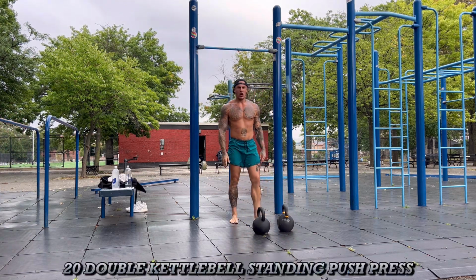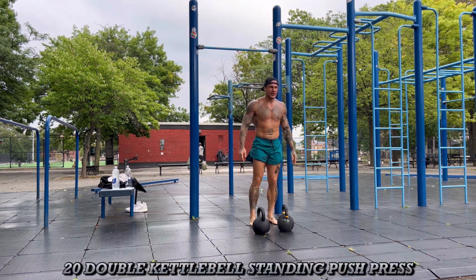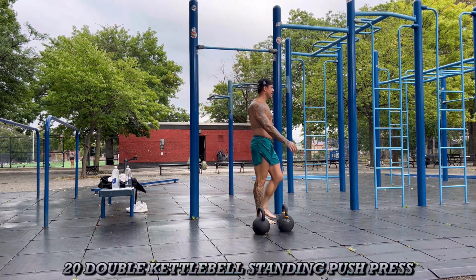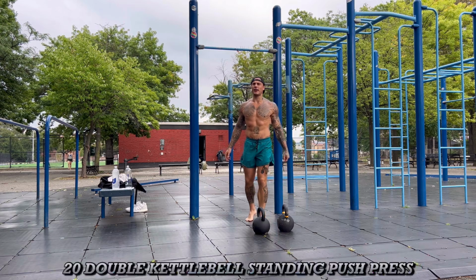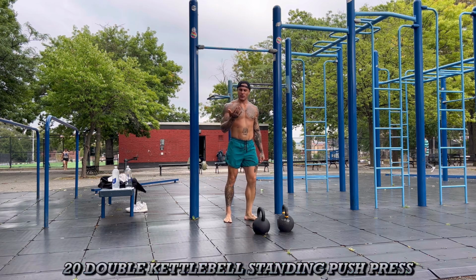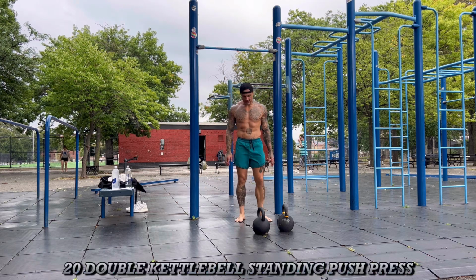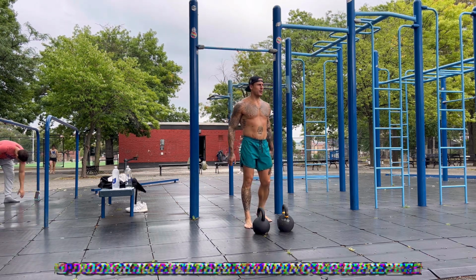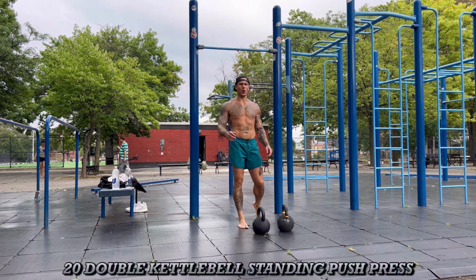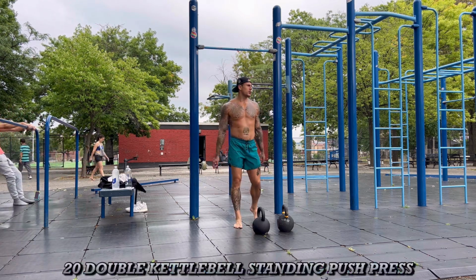Six, four more left. Keep working. You want to have that weight or any other weight under control. If it's not under your control, you're putting yourself at risk. You know what I mean? Especially with this type of exercise. That's why perform each of the reps with strict control. That's what matters. Give myself 10 more seconds. I'm good to go for another finish.